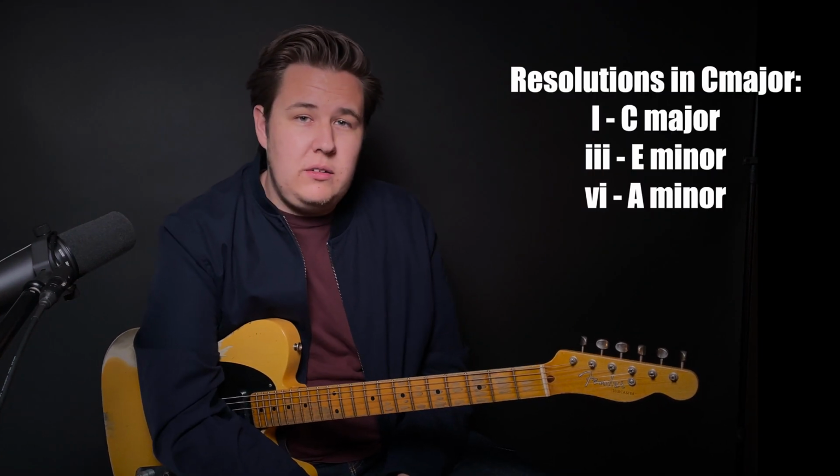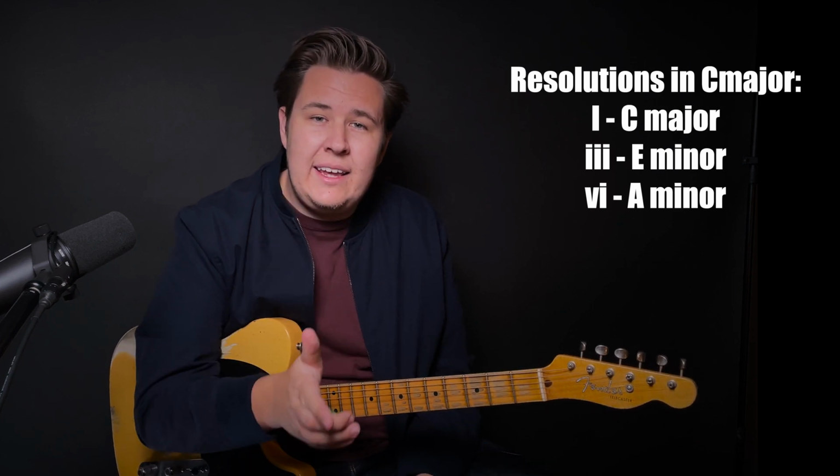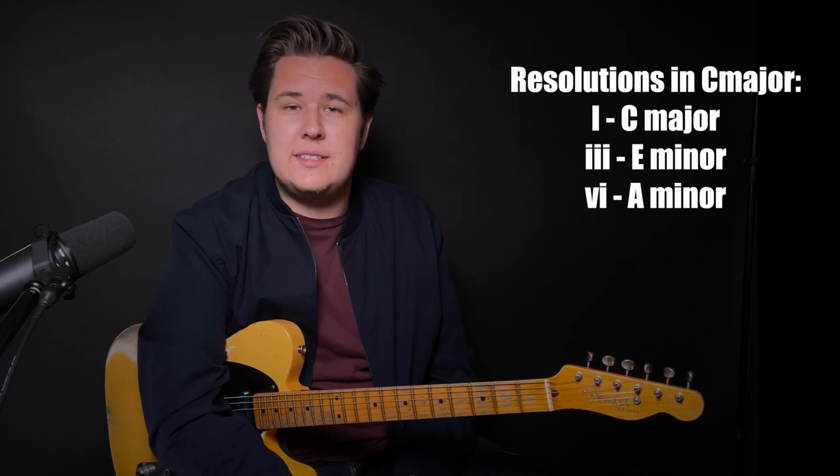I want to kind of go in backwards order in describing those because our resolutions are the easiest things to think about. Our tonic, which in the key of C would be C. Our other resolutions would be A minor and E minor, just simply based on the sound, right? You can land on resolutions and they sound resolute.